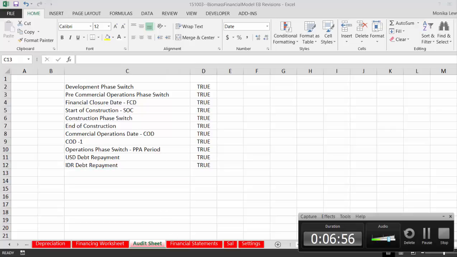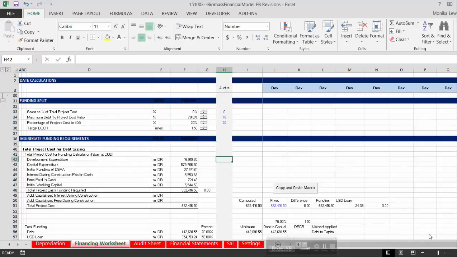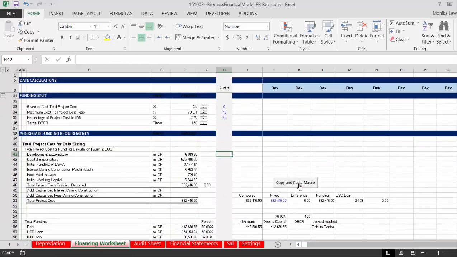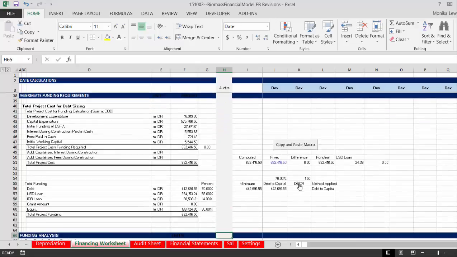Okay, let me pause for a minute, think about the next one. I'm going to try to do this quickly. Once we are finished with the timing checks, the next section of the model, and maybe this is more important than all the checks itself, is I think having a section where you put the summary, sources, and uses of funds statement is so essential.